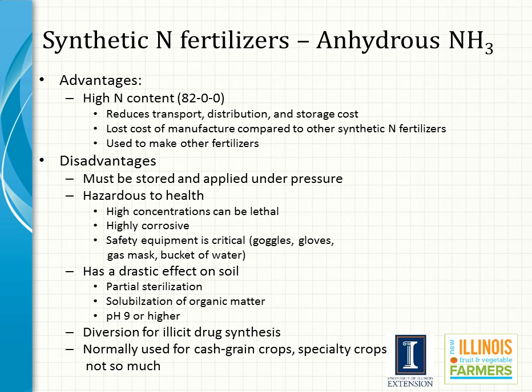Anhydrous ammonia is a popular nitrogen fertilizer for row crops such as field corn. The main advantage is it's very high in nitrogen content, around 82%. But there are several drawbacks to anhydrous ammonia as a fertilizer. Anhydrous ammonia must be stored and applied under pressure. It is very corrosive and hazardous to human health. Anhydrous ammonia must be incorporated immediately into the soil or losses of nitrogen can be excessive. It greatly affects soil when it is applied and is often stolen for use in illicit drug synthesis. Normally, anhydrous ammonia is not used in the cultivation of specialty crops.